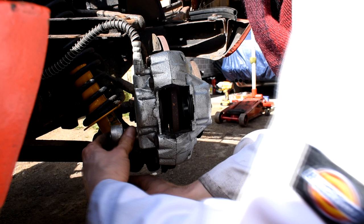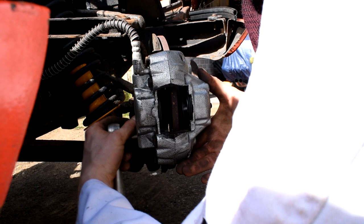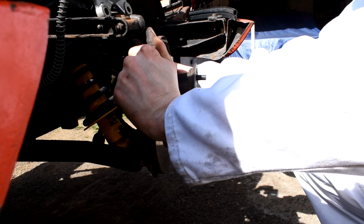and just support the caliper because we don't want to put any unnecessary strain on the brake hose. So if we just put the caliper up there on the top wishbone, it's out of the way, and there'll be no unnecessary strain on that brake hose, and then we can bring the wheel hub back to the center there.